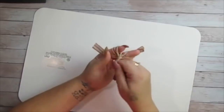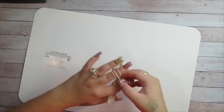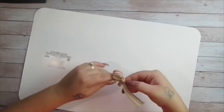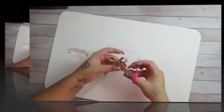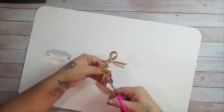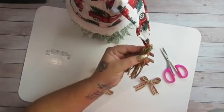It's so quick and easy. I use it every single time. My mom taught me this. It did take me a few times to get it, but once I had it, it's like second nature doing it. Now, you can't do it with ribbon that is bigger than your fingers. It is kind of hard to do it with wired ribbon, but I do it no problem because I'm just so used to it. So just practice. Practice makes perfect, and you will have a perfect bow every time.